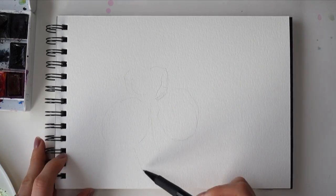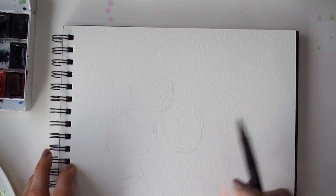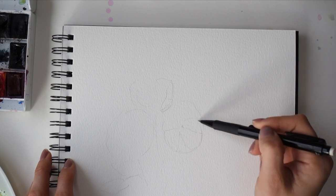As you can see here, I'm roughly sketching the flowers. I sketch the flowers by drawing very simple shapes, in this case circles. Then I'm adding petals, stems, and leaves. In other words, I'm designing the layout.